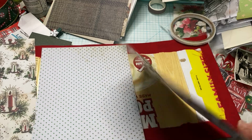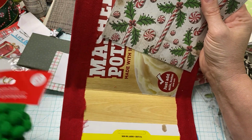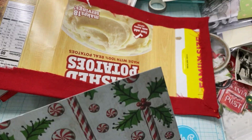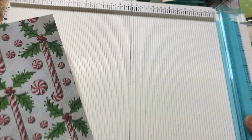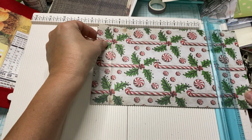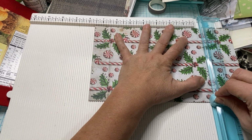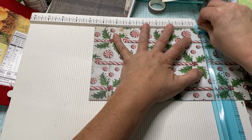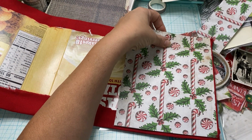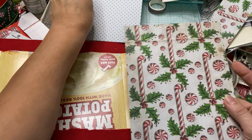Oh man. Wait, I gotta cut this right first. How wide is this? This is 7 3/4. So we're gonna go 7.5. I'm gonna go 7 5/8, actually. Oh, let's start up here. Okay, should work just fine. So we're gonna go here.